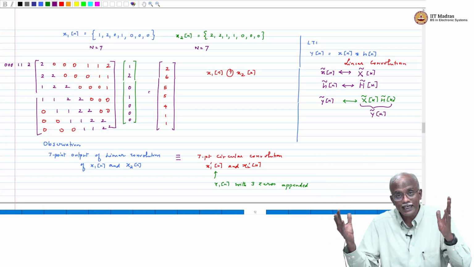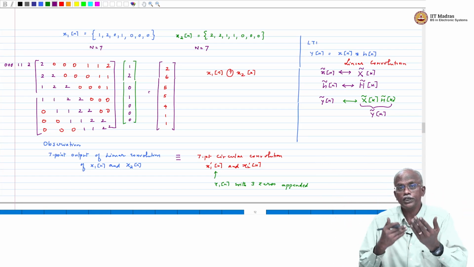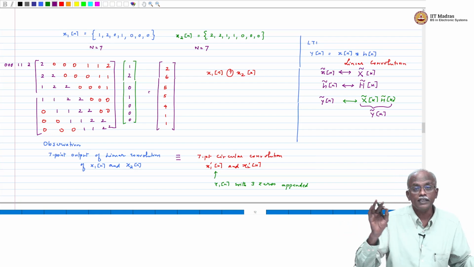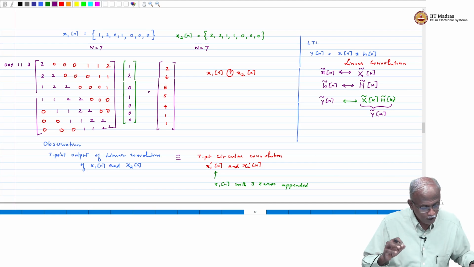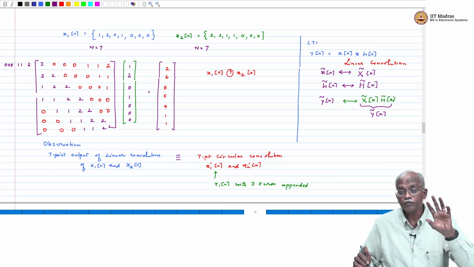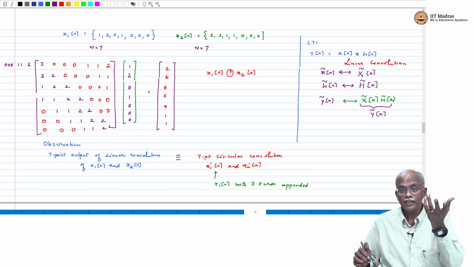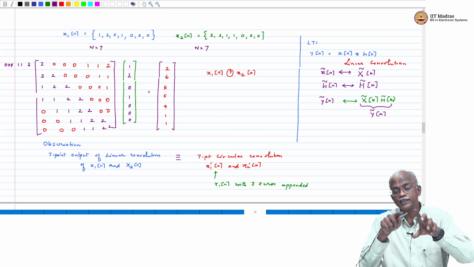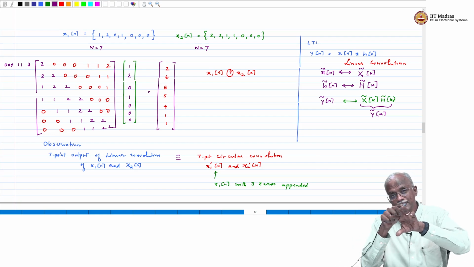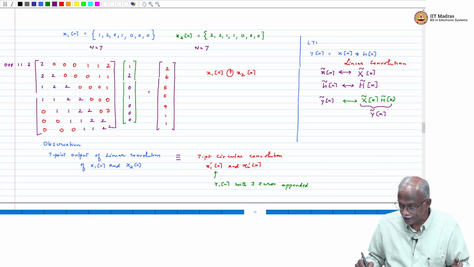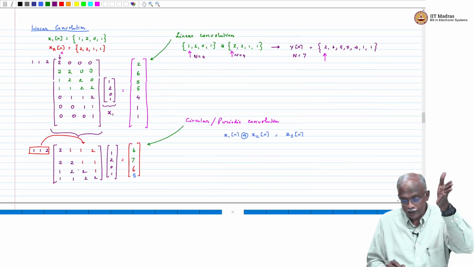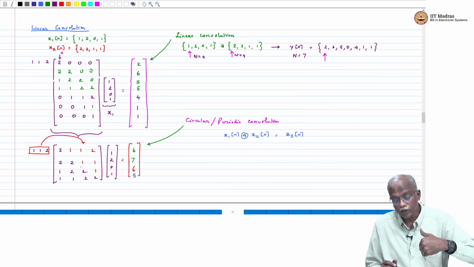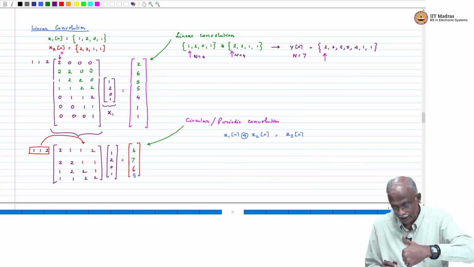The transform itself inherently produces circular convolution or periodic convolution, but with a sufficient number of zeros getting added, we can get the desired result. So what are some of the key things that we have covered? First is how to do time reversal. Then how to represent the periodic convolution. You can look at it in terms of two circles, where you have the outer circle and inner circle, or you can think of it in terms of a matrix representation. So you can see how linear convolution is represented as a matrix equation, how circular convolution or periodic convolution is represented as a matrix equation.